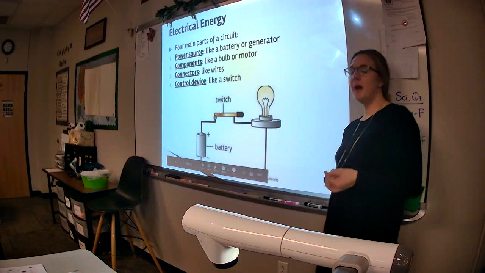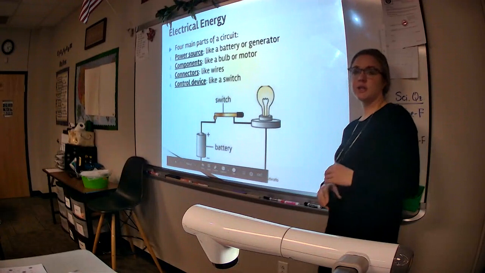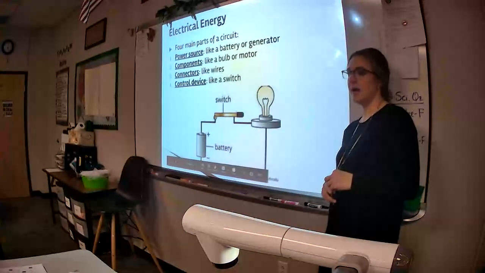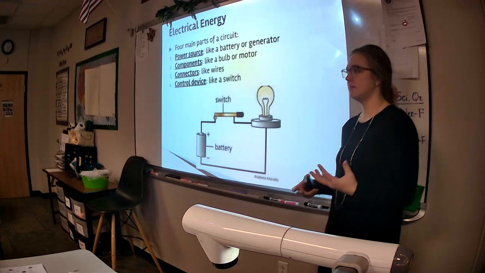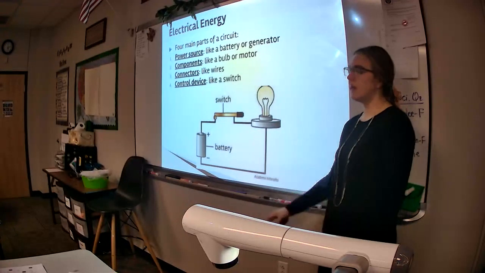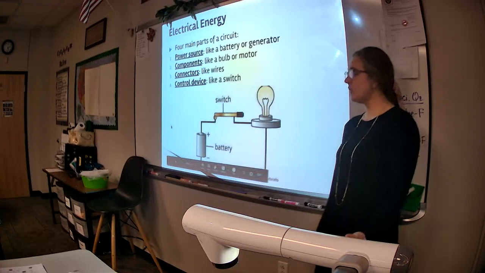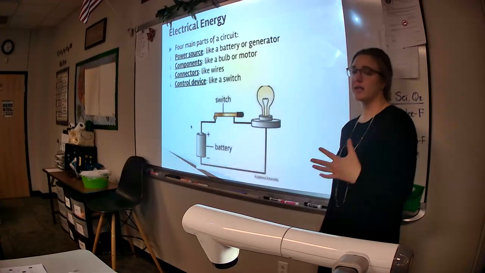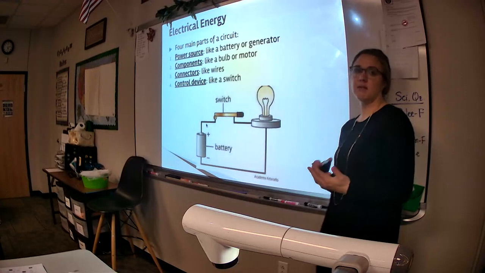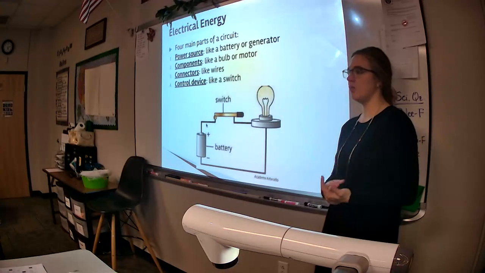Once you have the power source, there's usually some kind of component. The component is the part you're trying to turn on. Most commonly, it's a light bulb. Could be a buzzer, it could be a fan, it could be a beeper, it could be all kinds of things. But it's the electrical item you want to turn on with the circuit.